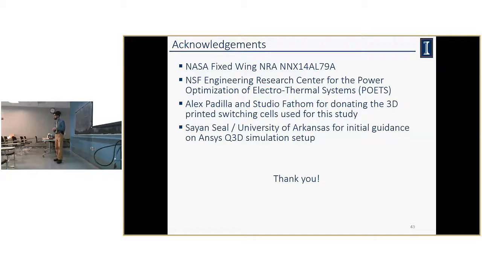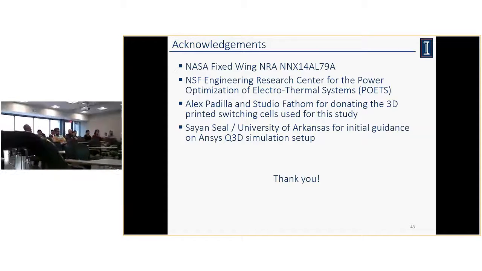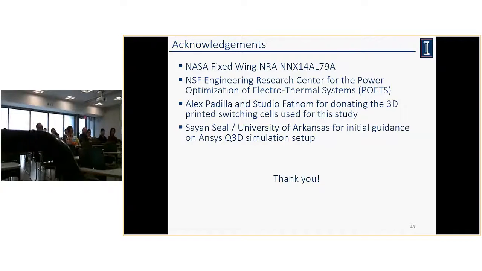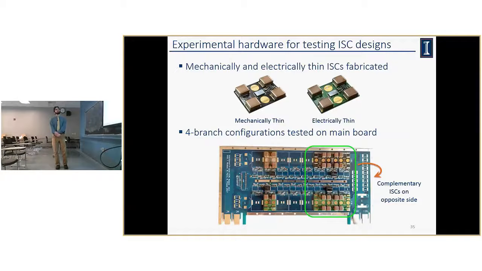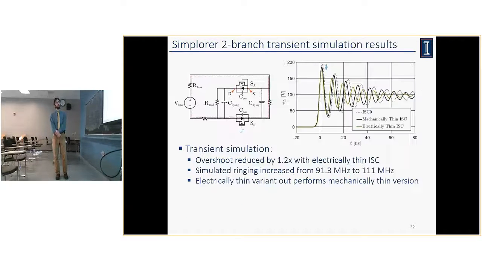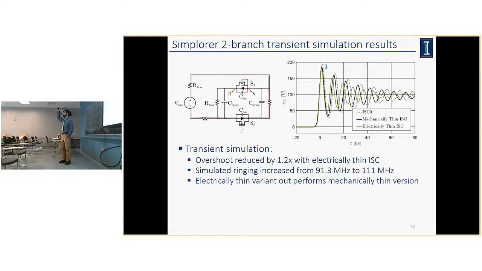I'm a little confused on what you mean by 1.2x and 1.4x. Yes, that's a good point. So to clarify, I was using the relative change in overshoot. So what I'm saying is that this overshoot is around 98% change, like 98% over this nominal value of 100 volts. So it settles, once it rises, it'll settle to that voltage, to the V bias. It's a comparison between the overshoot of the two designs.